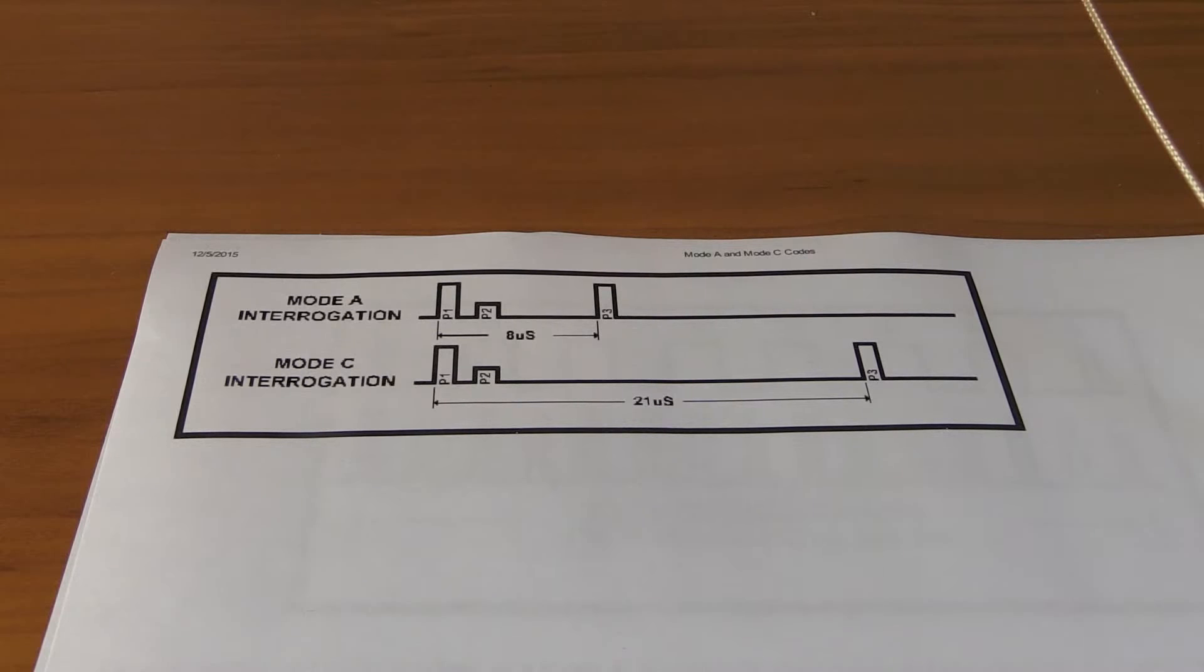And then there is mode C, which also gives the altitude in 100-foot increments back to the controller. The controller sees on the radar not only that blip where the aircraft is located, but also the altitude if it's mode C equipped, and that number. So that makes it easy for a controller when you check in with him and there's lots of traffic in the area. He assigns you a number, you put this number in your transponder, and he sees it on the radar, then there's certainty that that really is you.